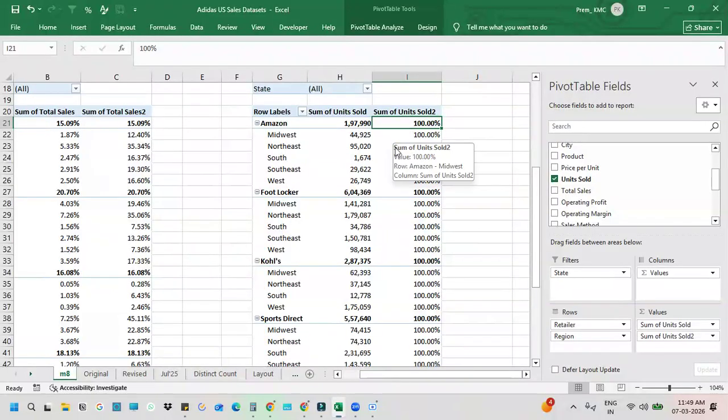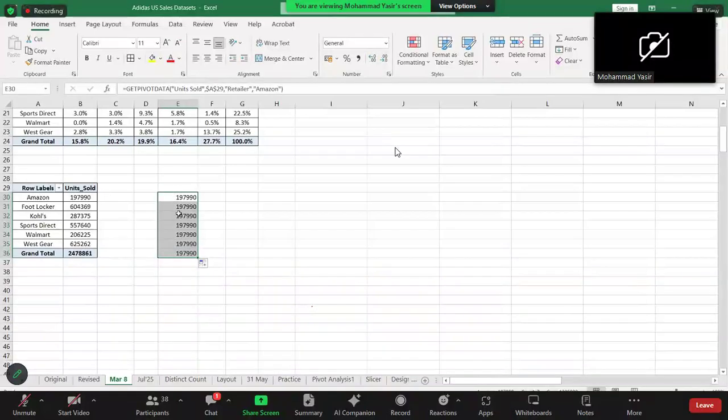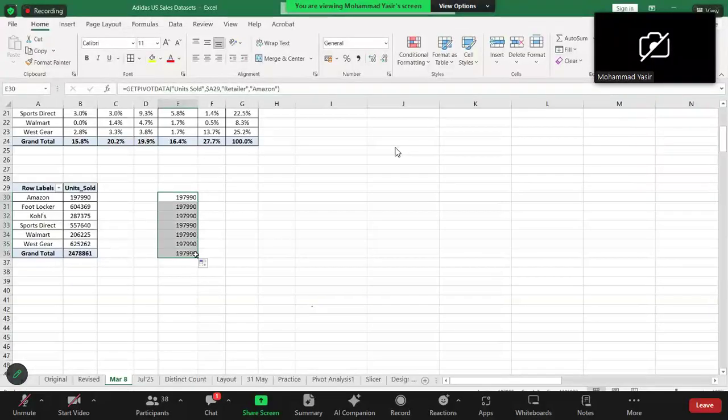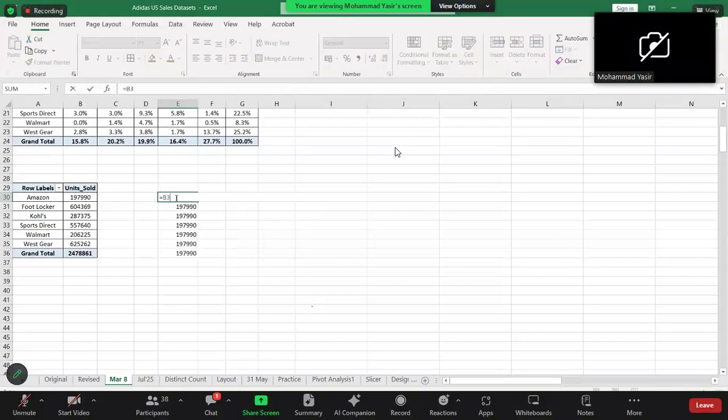Now what is happening? The same value is being repeated multiple times, right? If I want to avoid this, what can I do? Someone said, okay, instead of doing $8.29, remove this dollar, then drag it across. Even then, it will be referring to the same cell, right? And in a hurry, you will forget that, oh, this is repeating the same value. So the best way to refer the output of a pivot table somewhere else is to give the exact location, equal to B30 like this, then drag it across.